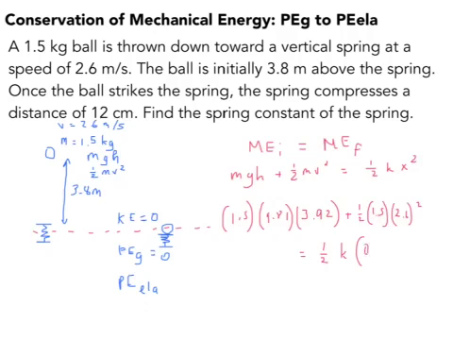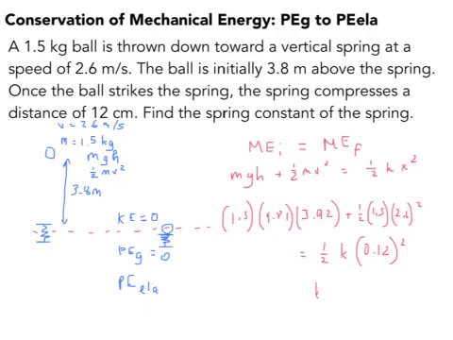Again, we have our x, which is 0.12. Remember, you must always plug in the distance here, the compression or the stretch distance, with meters rather than centimeters. Just like we always plug in kilograms right here for mass rather than grams. Mass is the only thing that gets a prefix. You put in kilo only for the mass, only for kilograms. Everything else has no prefix.